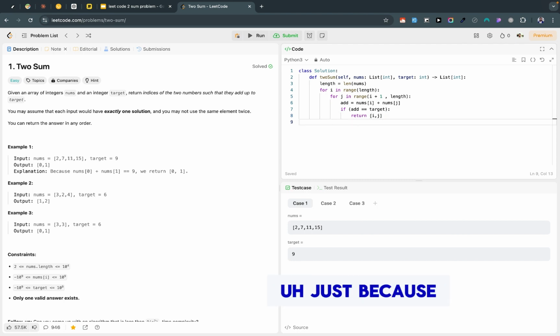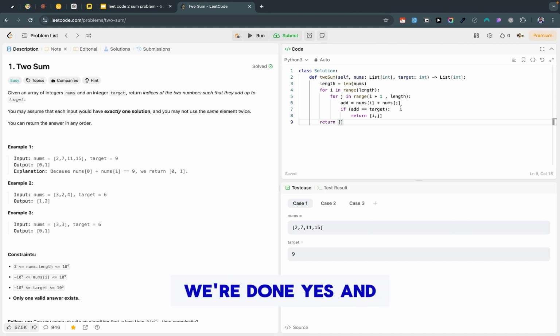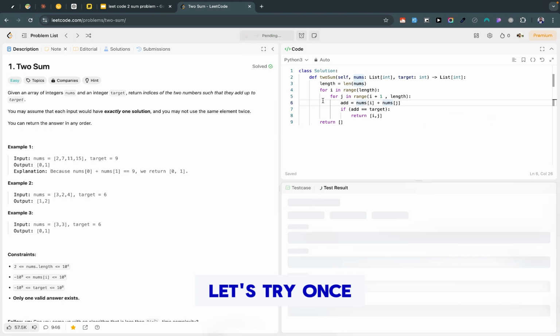Now, because I think we didn't return anything otherwise, let's return a blank array just to fulfil this function. Return this, and let's try once.